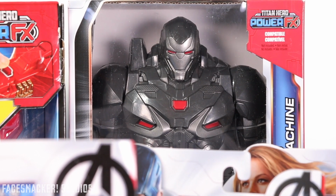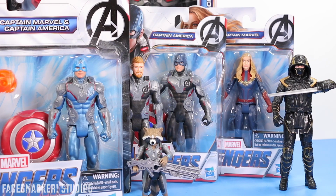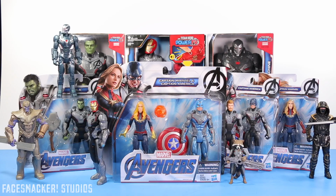But I think most of you saw him since the hidden figure was like the second highest voted on the poll, so we'll see who wins the next poll. But for now, it's time for the Captain America and Captain Marvel 2-pack.